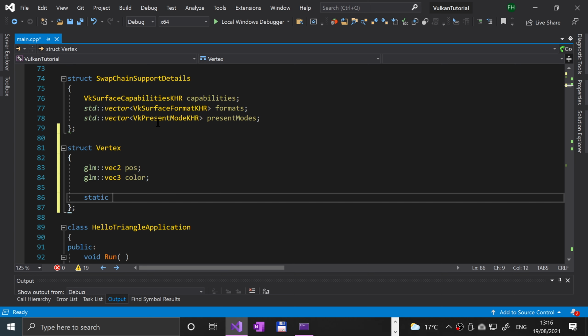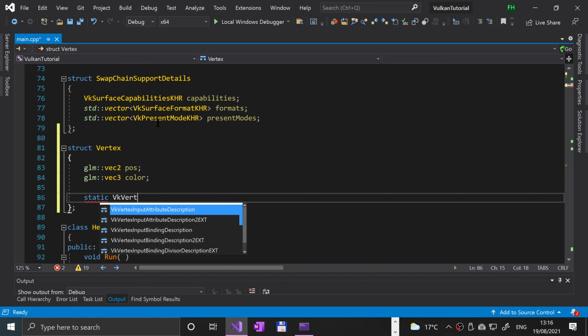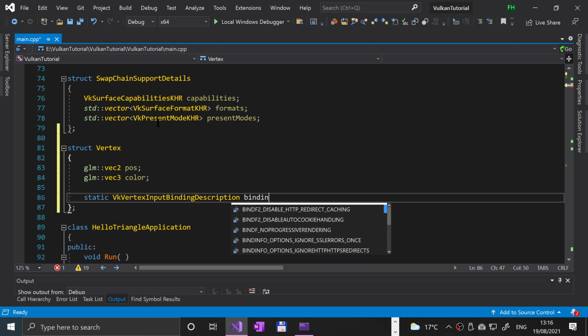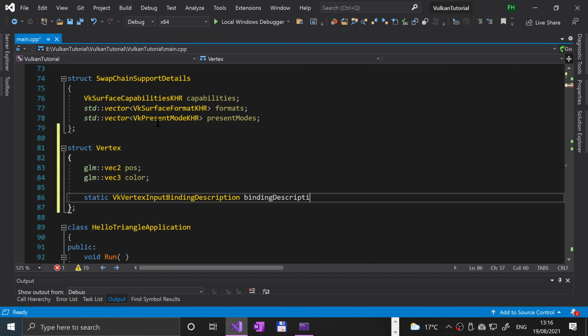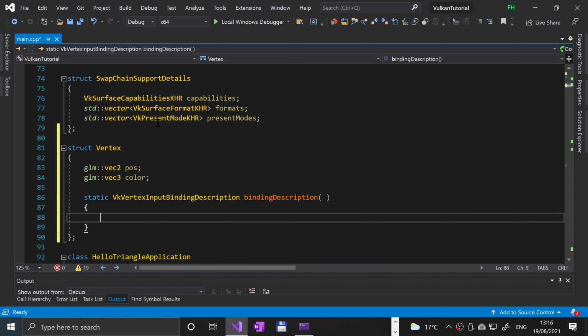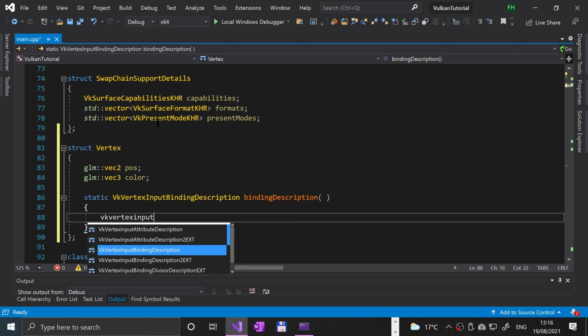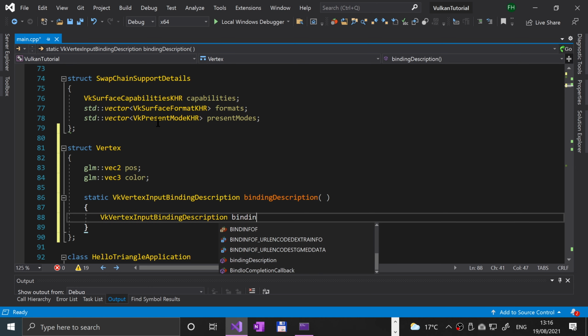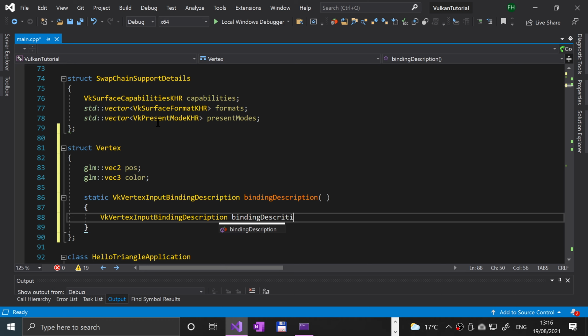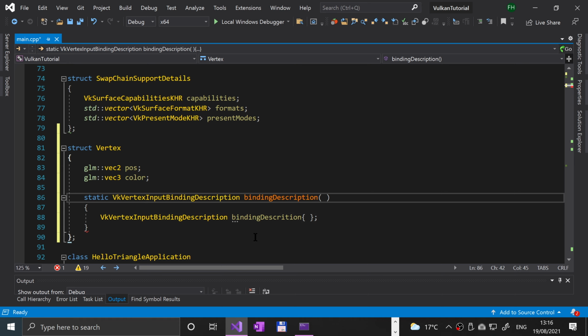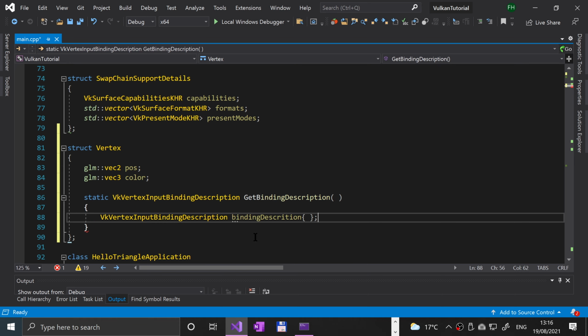So I'm going to put static VkVertexInputBindingDescription, curly braces, and this is actually meant to be called getBindingDescription. That was a mistake on my part there, sorry about that.